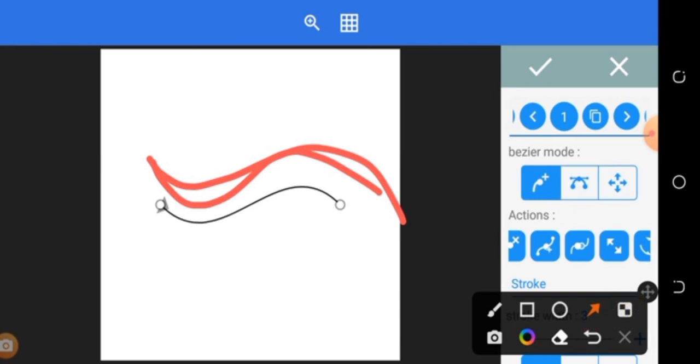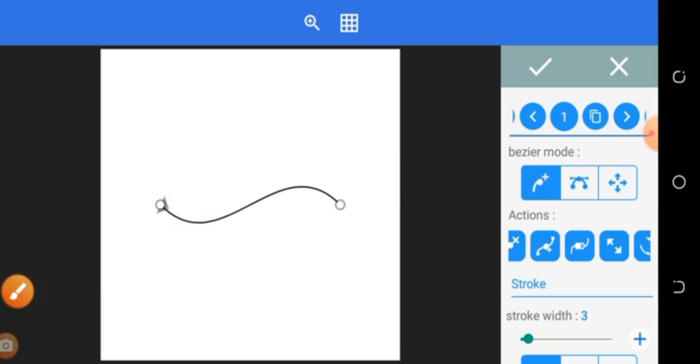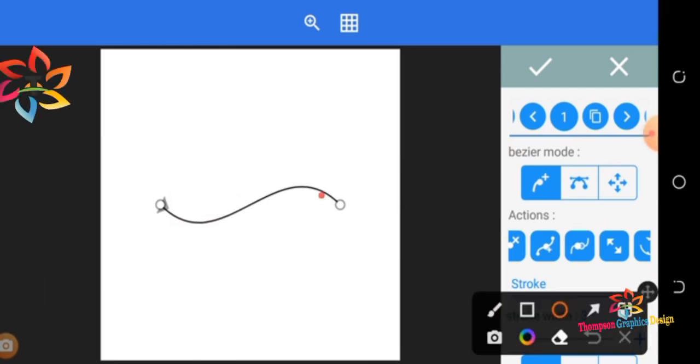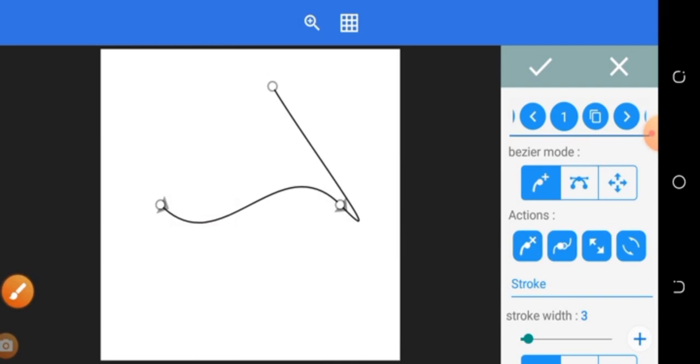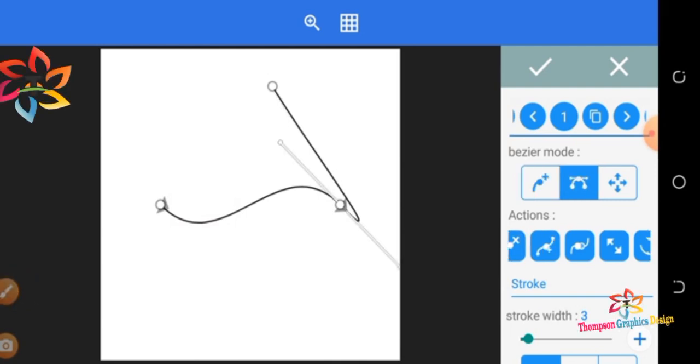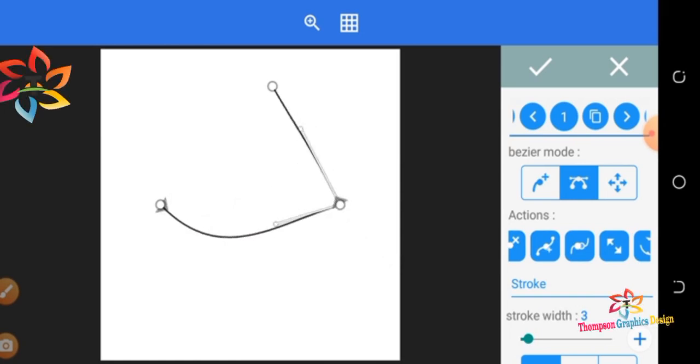And don't forget, there's an arrow which tells you the direction of the curve. If you are in the point addition tab, this particular area, what the arrow is telling you is that this is where you want to add points. Another point, this is where you want to add points, not this place. Are you getting it? Not this point, not this area. Once you click on it, you can click on the point controller, and then you can use your polygon to change the direction.